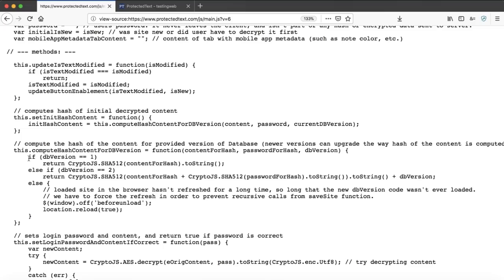So I think initially they were using this vulnerable hash function, but later they might have noticed that it is vulnerable, or someone might have reported that this hash function is vulnerable. So I think that's why they upgraded to a more secure hash function where they included the password as one of the parameters.